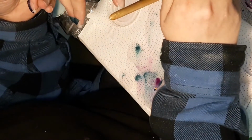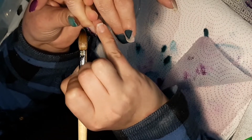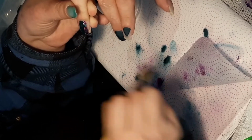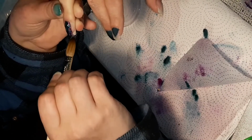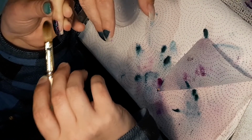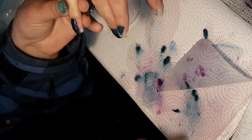So I'm just moving on and doing the 2 separate colors on either side of this color blocking line. So I do the dark green on the left side, and don't worry about getting acrylic on that center line there, because you're going to come back and file that until it shows anyway. So whatever acrylic ends up being on the line itself, you'll end up filing off anyway. So don't worry about that. And once I got this placed exactly how I want it, I come in with the purple on the opposite side and just do the same thing.